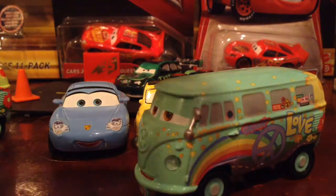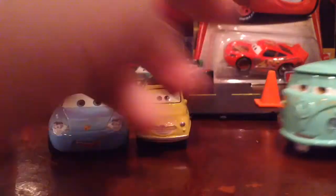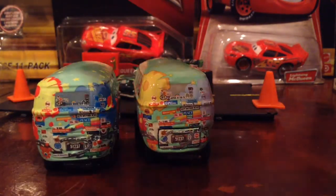The others have tons of different colors underneath. Sheriff has two different colors — the brown is a little different — but it feels like they kind of stopped doing the full details underneath. I'm hoping Red and Lizzie underneath will be different, though I don't really expect Lizzie to have much difference because of the way she's made. But hopefully Red and Flow are more detailed.